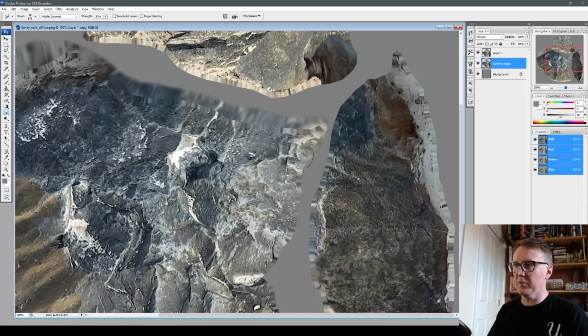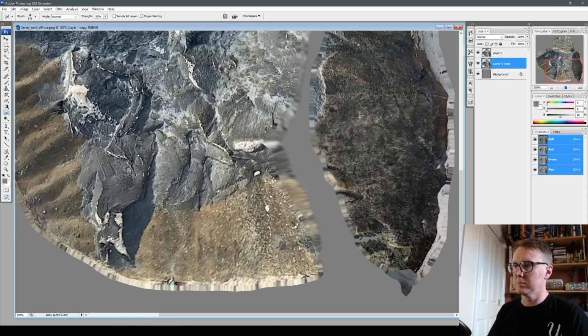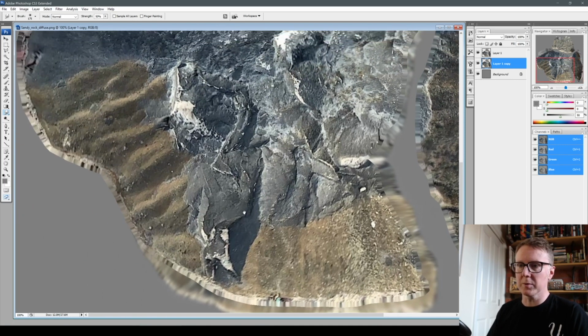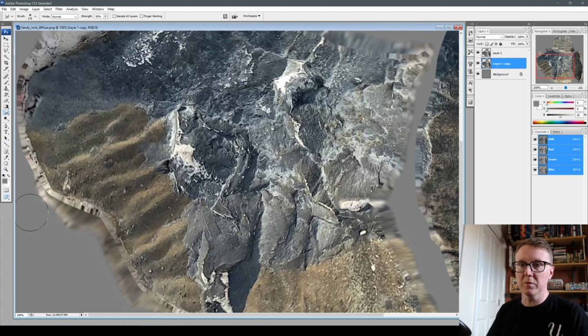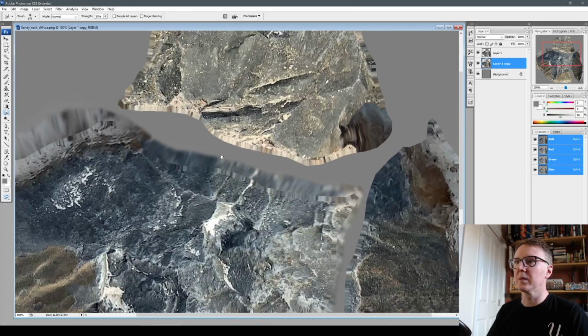And this is why I've left such a large gap between the UV shells, so that I have space to smear this a little bit. There may be a filter you can use to automate this. Blur doesn't work very well. Blur isn't as good as smearing it manually. If you know of a better way to do this, please let me know, because this is a bit tedious.